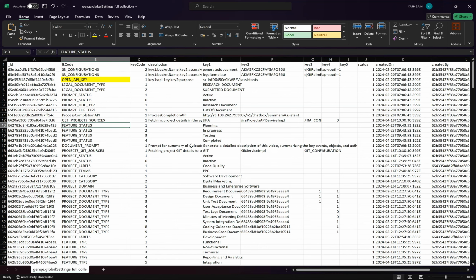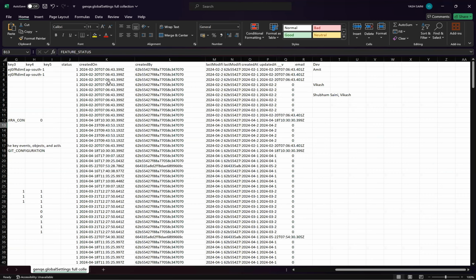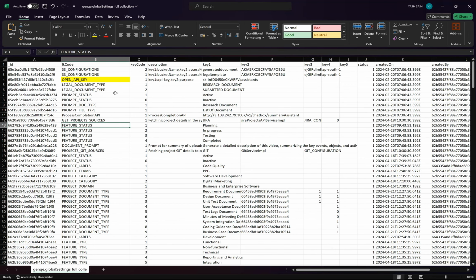So I have to write that. I was just finding out who did which LK code. So today I'll be doing that.